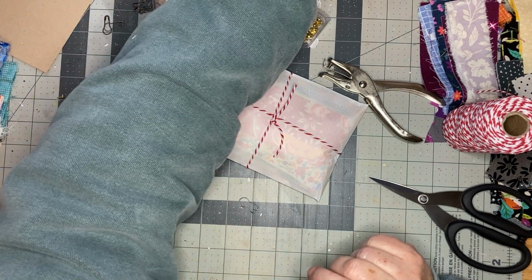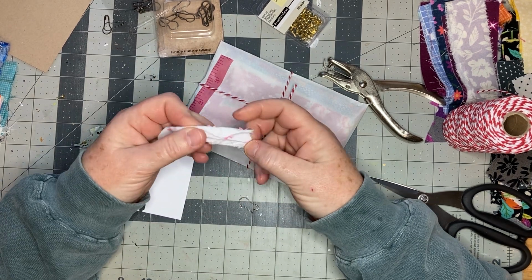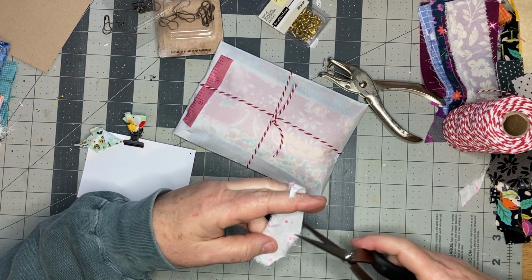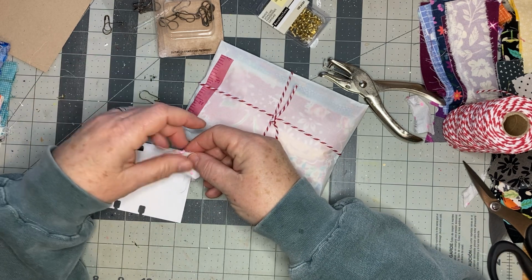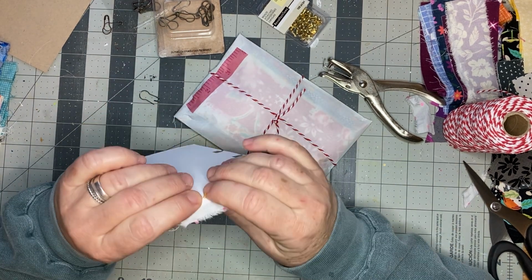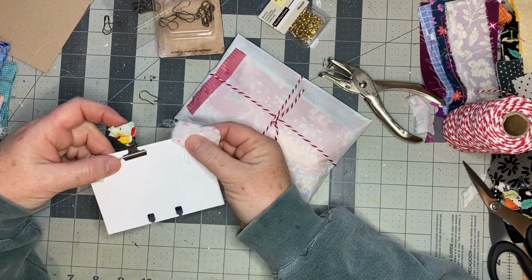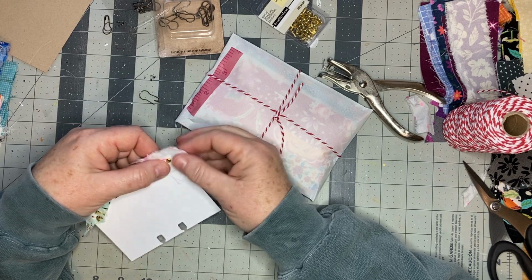Let's see. I don't really want to use my already cut up stuff. Oh look, I have this in there, but this one's just kind of a smaller piece. So here we go. Oops. Now we'll just do that then. Okay. So here is this. I don't know, we can do that. Put that there. You could even scrunch up your fabric. There you go. You can do however you want. Scrunch it up. Leave it like a little tab to mark your place.